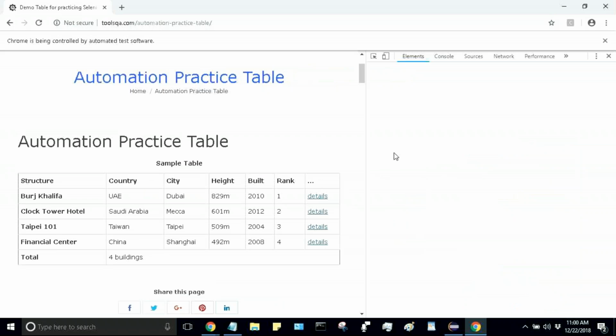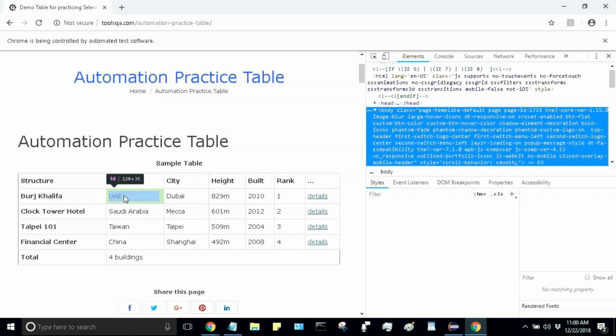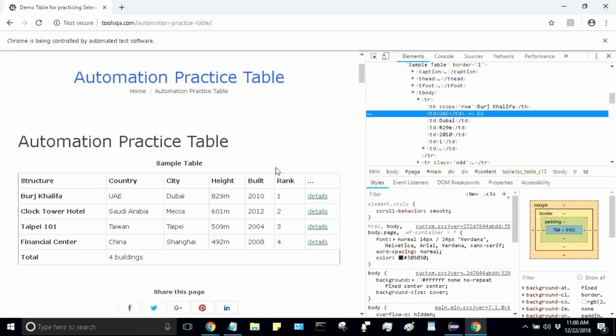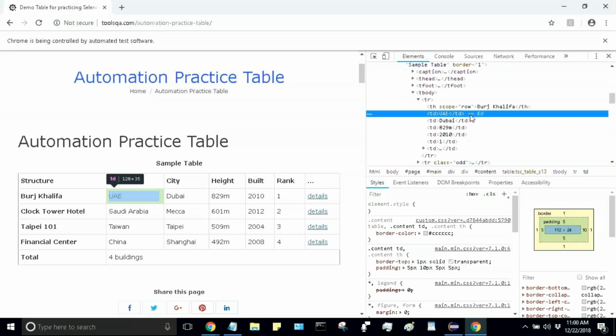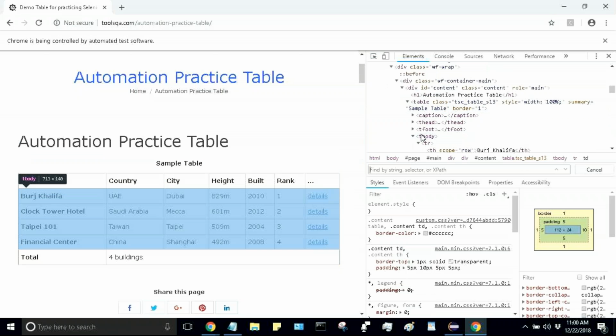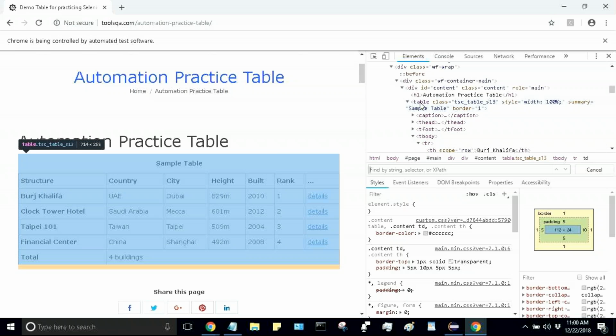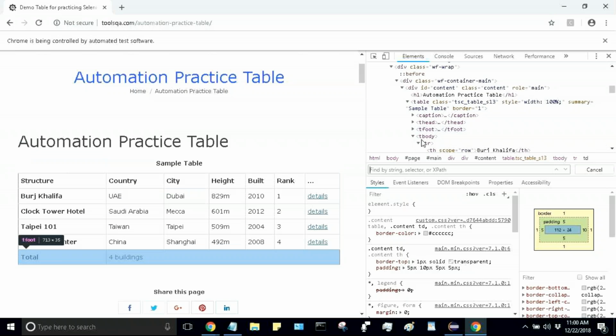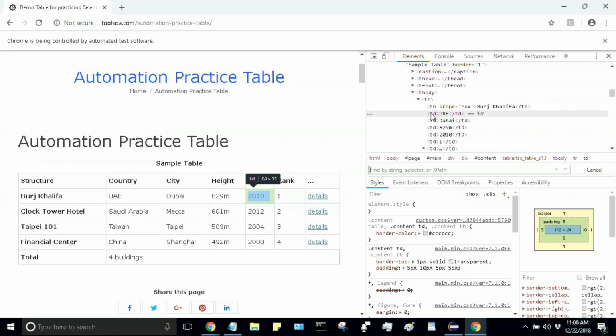You can actually do this at runtime. You just wait for a certain time and then you can investigate the XPath. Let's try to capture UAE, which is a country name. Control F. You can see all this table structure, right? So table is the topmost. See, as I hover, table is selected and table has T body, without involving this header. Then T body has table row. That's the second row. This says table data UAE. So exactly we want to capture this.